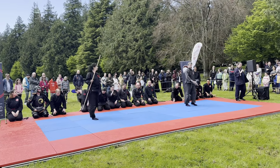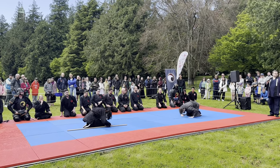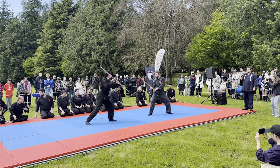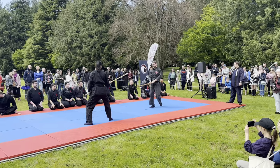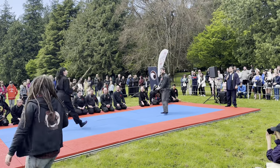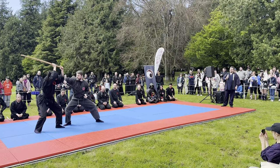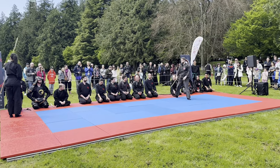So next we will see some applications of Rokushaku Bojutsu, the use of the 6-foot staff in this context against a bokuto or a wooden sword. Here it is, the sword fighting, stick fighting. Once again, this material is also drawn from Kukishinden Ryu.